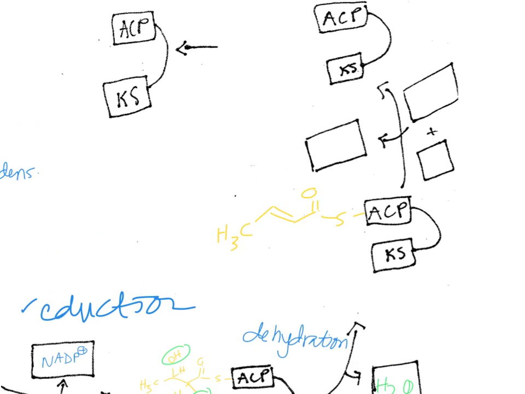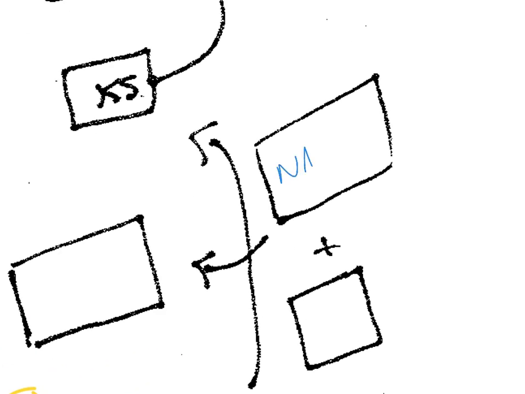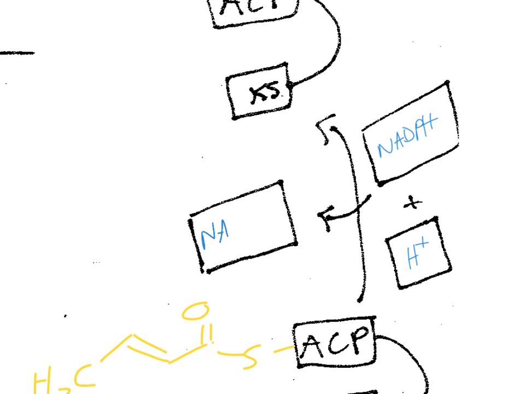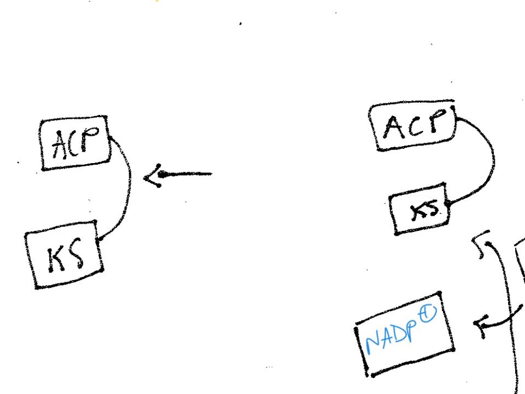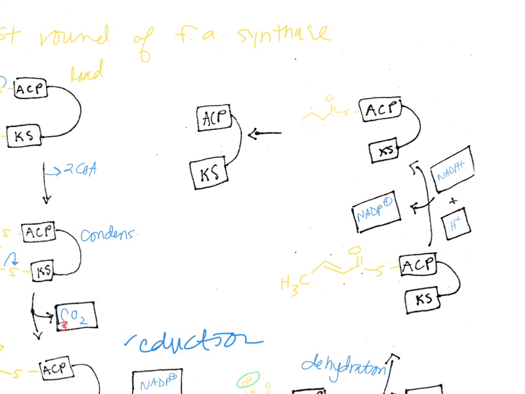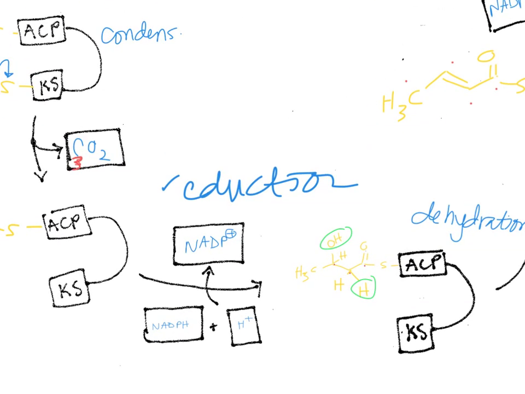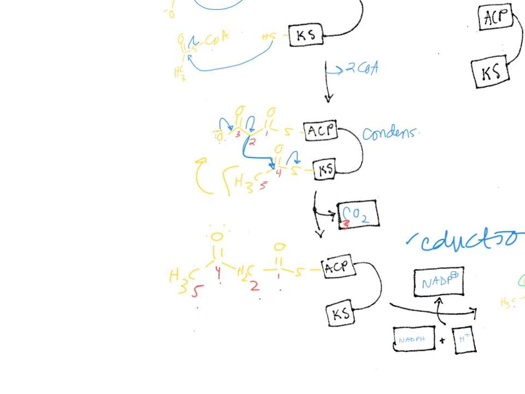And finally, we need to reduce those carbons again to get all the way to just carbon, hydrogen, and carbon-carbon single bonds. And this is where the second NADPH comes in. And those hydrogens are going to be added across the double bond so that we get a single bond. And again, I have 1, 2, 3, 4 carbons, which makes sense. I should have had 4 carbons the whole time. And then we started with 5 carbons, and that's where our 5th carbon is.